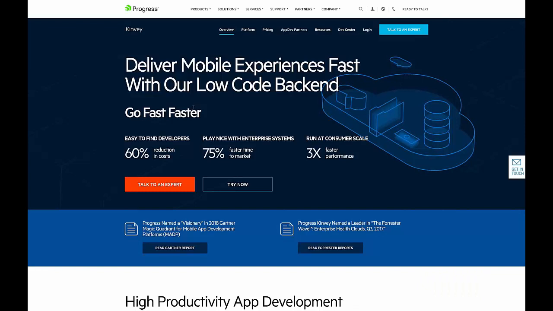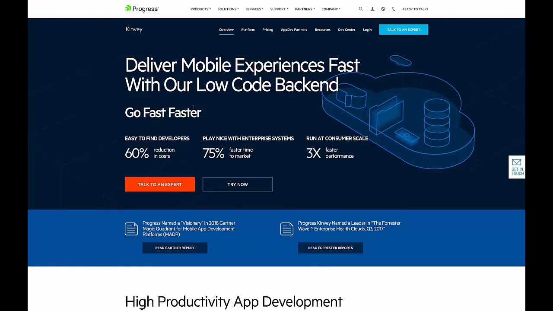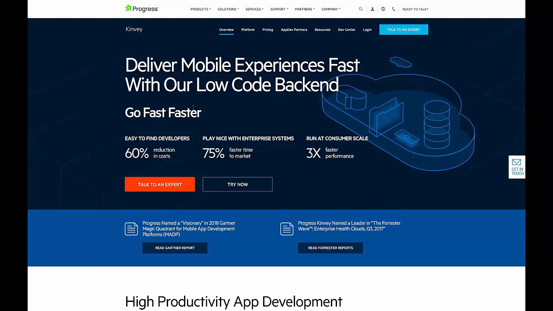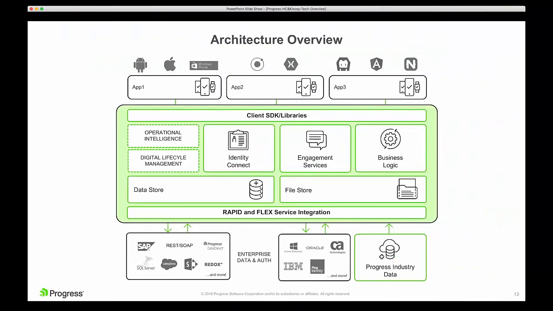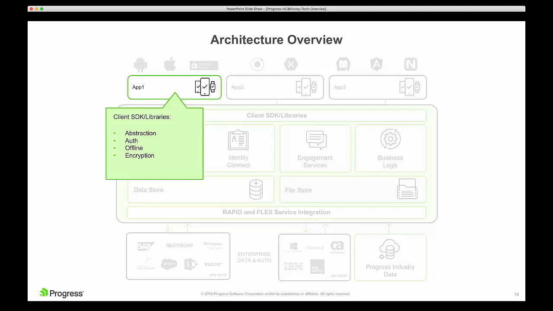Thank you, Rob. Now, in order for us to get started building our web and mobile experiences, we will of course need a backend. For that, we will use the Kinvey platform. So Kinvey is a digital backend as a service. Let me provide a brief architectural overview of what Kinvey is. So once again, Kinvey is a digital backend as a service. It provides you with everything that you need on the backend side so that you can focus on creating your mobile, web, and desktop experiences. With Kinvey, you get a few building blocks that make this app development experience simpler. An example of this is our client SDKs.